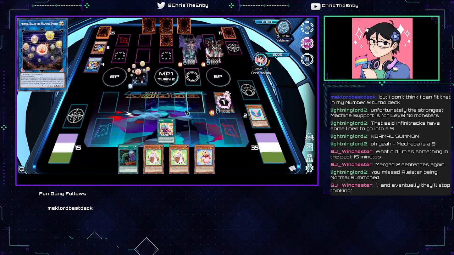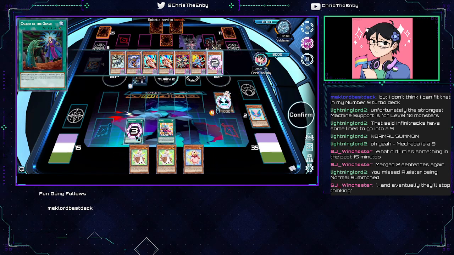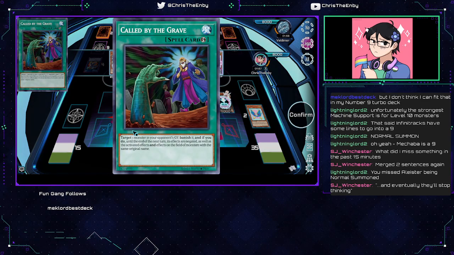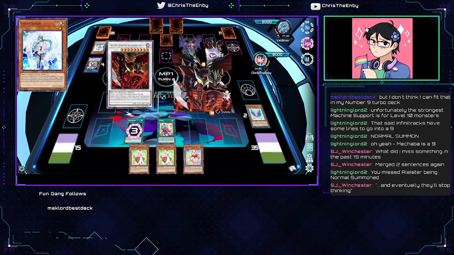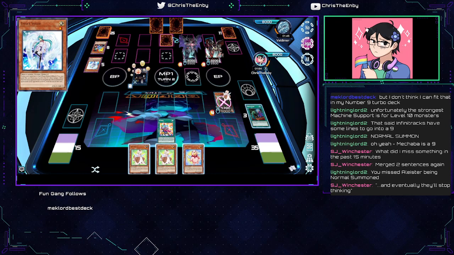See if they take the debate. Oh, they had Effect Veiler. Effect Veiler will chain Called By. Unveiler, so we can keep going. Okay, our dog got negged, but let's review.